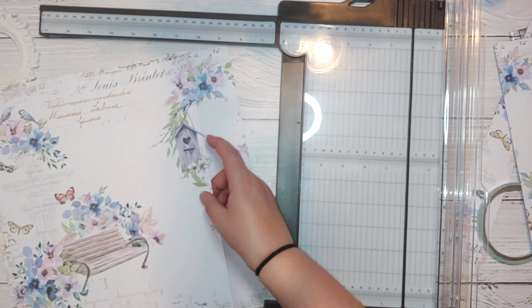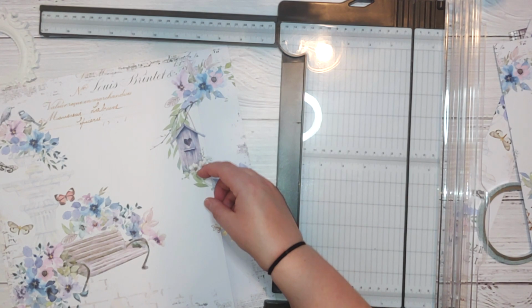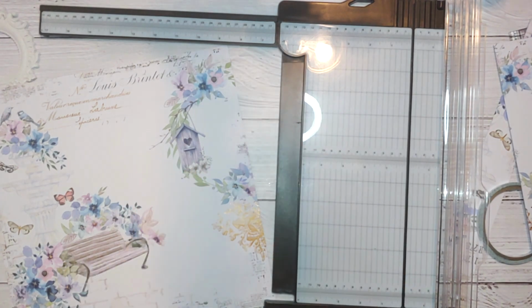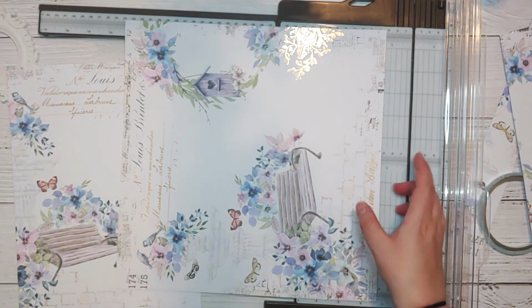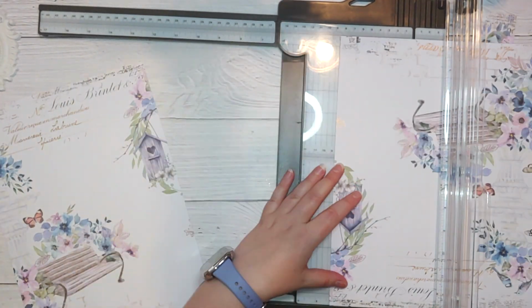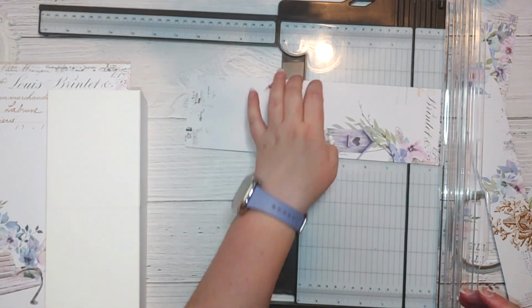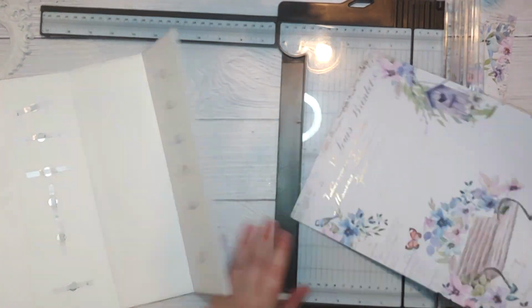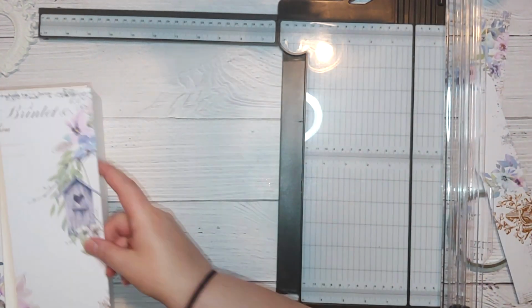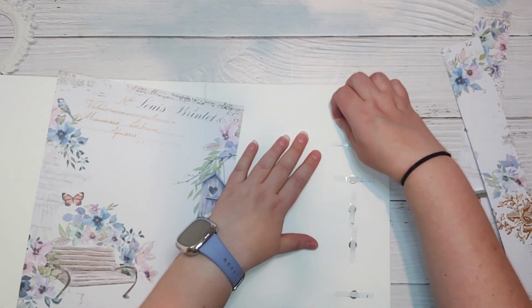And I'm just going to use what I already cut to mark my second sheet so that I can get the correct measurements. So let's go ahead and get those attached.